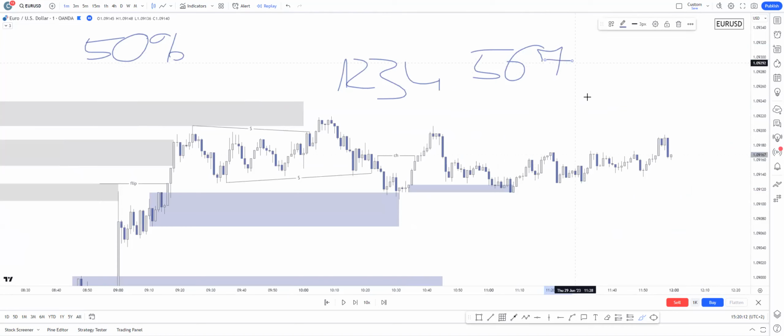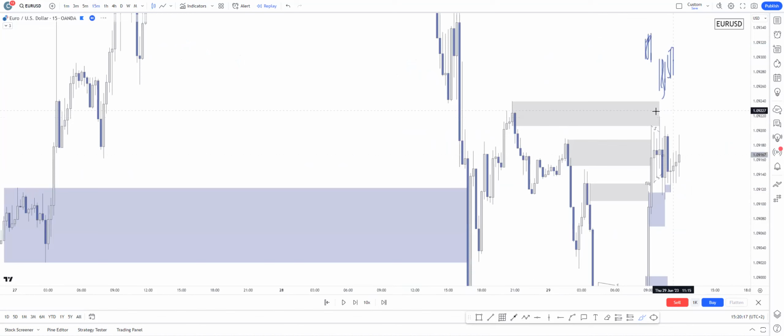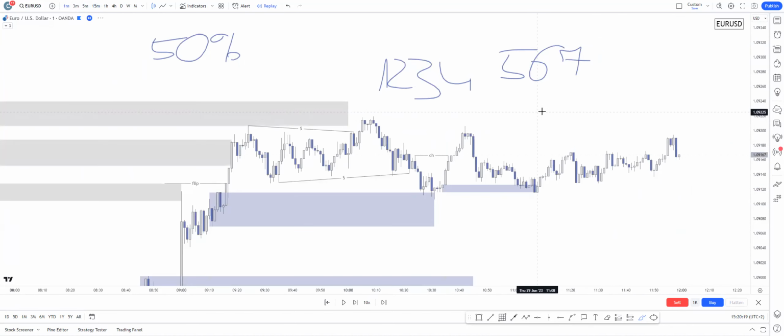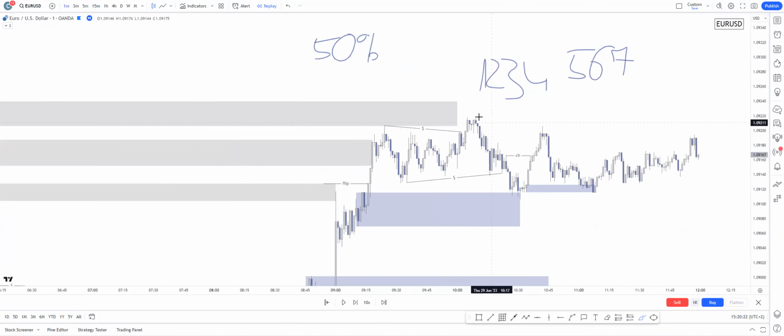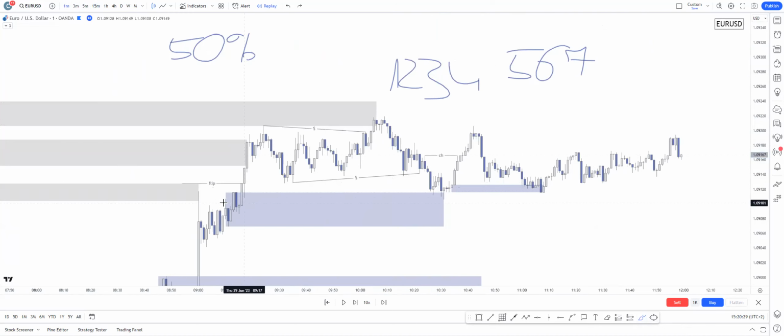So this would be the 7th criteria. The 8th criteria was actually not coming from an opposite sided zone. So even though there was a supply zone mitigation right here, after the confirmation happened on this 5-minute flip zone, price wasn't coming from any opposite sided zone from this region. So there wasn't any opposite sided zone in this case. Perfect. And there were corrective pullbacks from pro movements.